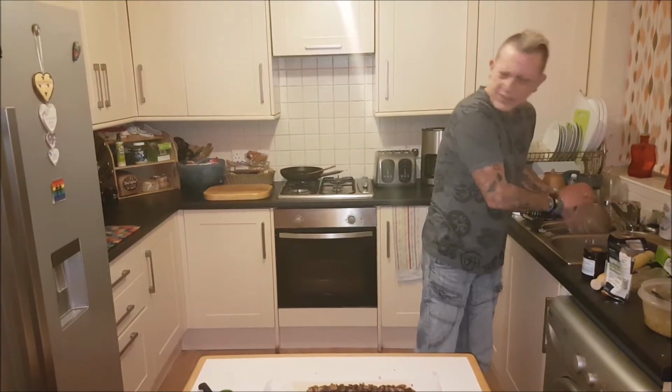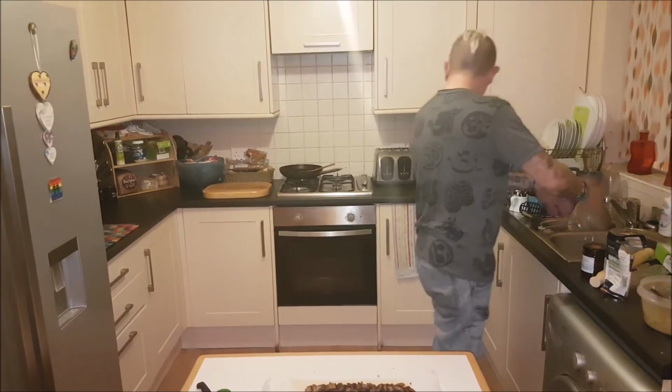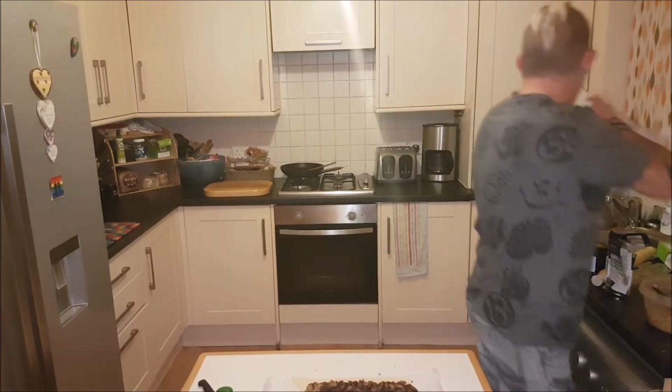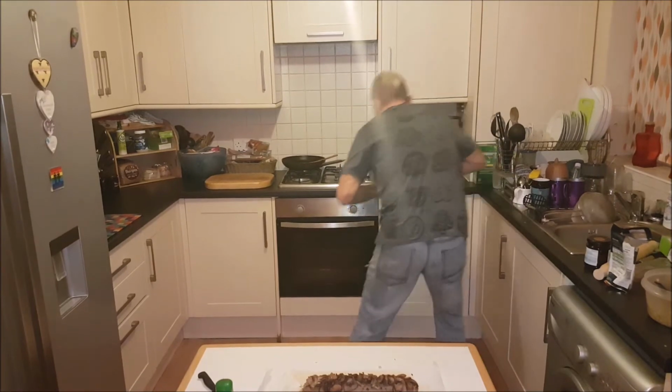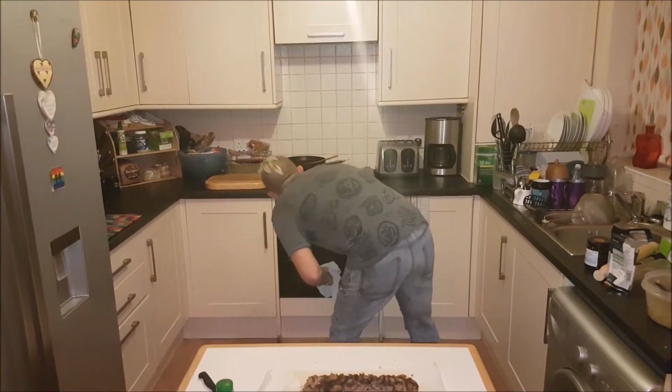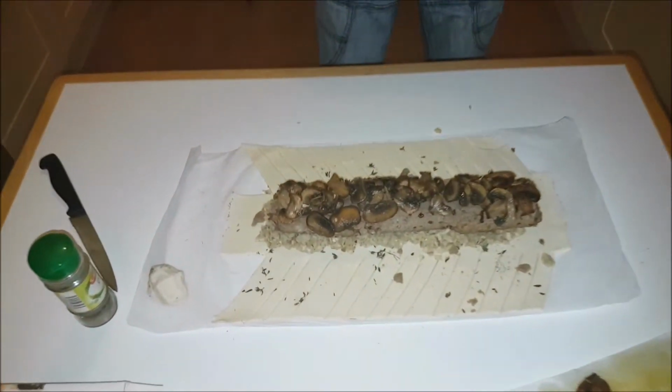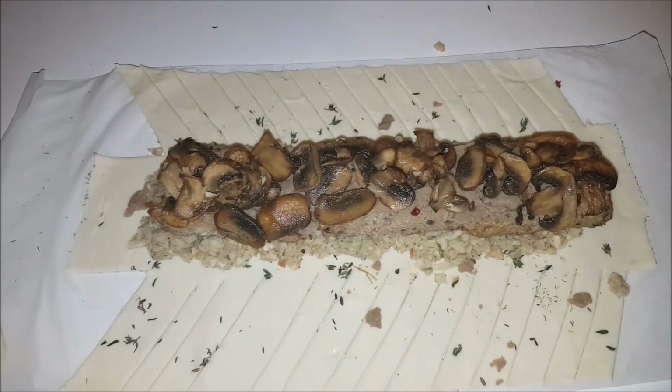Look at the mess. I don't half make a mess, do I? I need to put a tea towel to dry my hands. So dry my hands. Put my oven on, because ours takes a very, very short amount of time to cook.